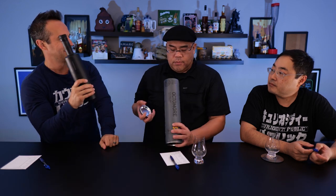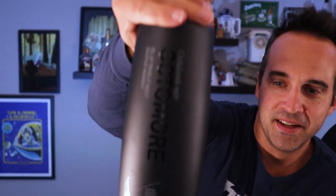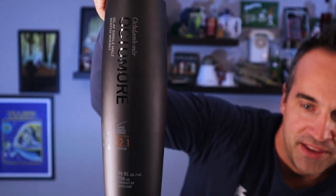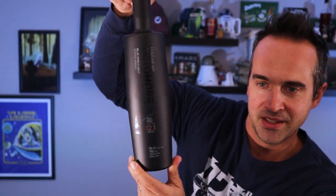Let's get the bottle out. Take a look at that. You can put that aside. Look at this bottle. Look at the interior of the lining in here. Dude, look at the matte black jewels. Wow, sexy. This is so cool. Let's get a close up here. Don't you think that should have been blackened? Oh yeah, blackened should have done this for sure. This is so much cooler. That just looks amazing. It looks so slick.